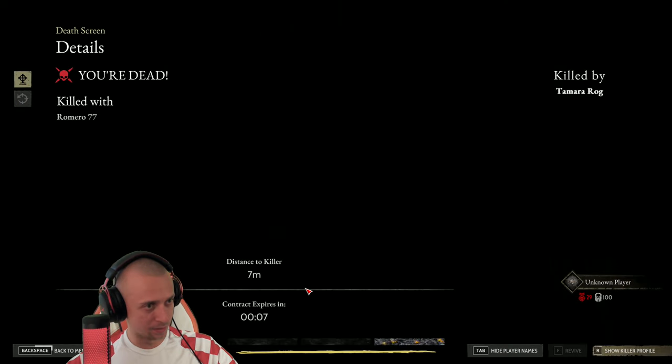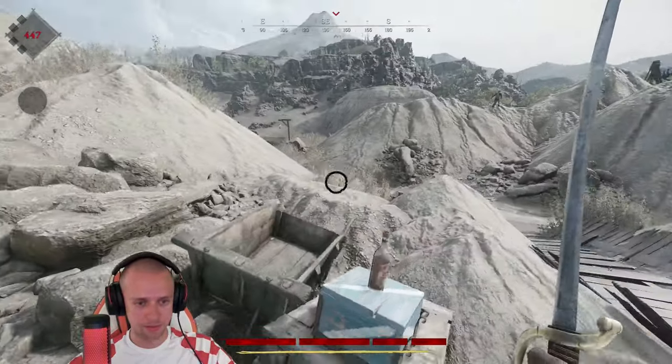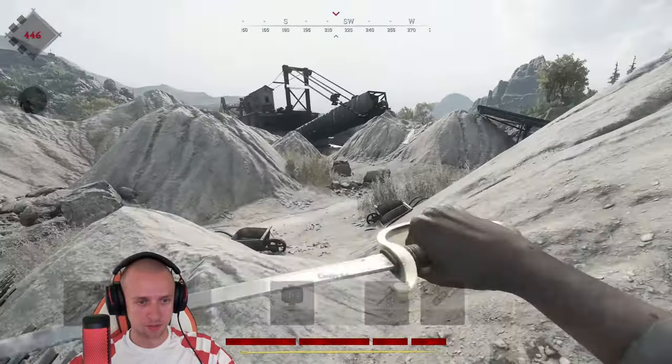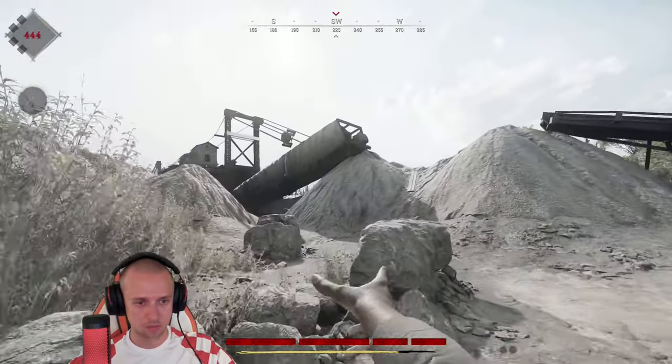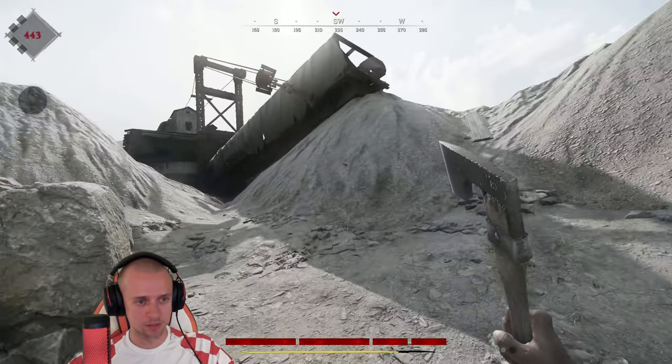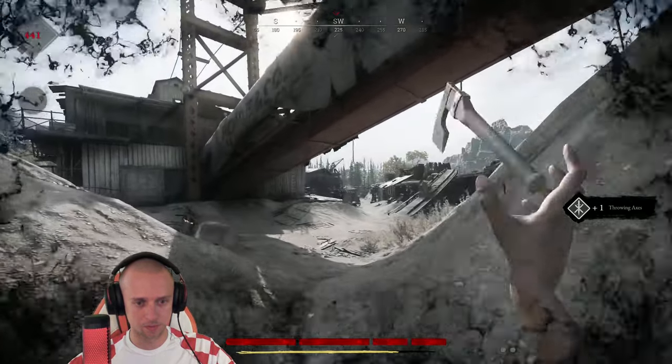So, something went wrong. Alright guys, hello everyone, welcome again. And again, we are playing with a melee loadout. Thankfully, this game, we got the throwing axes at the beginning. So, yeah, let's go for the first clue.